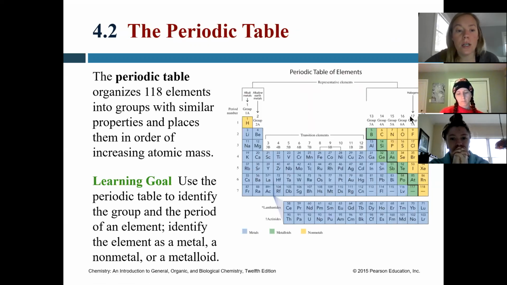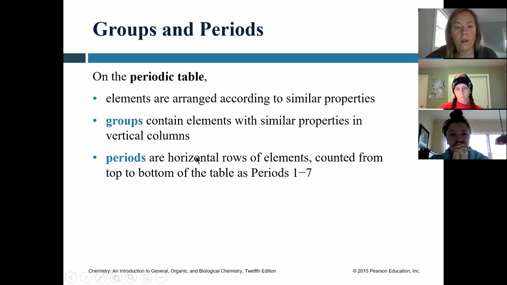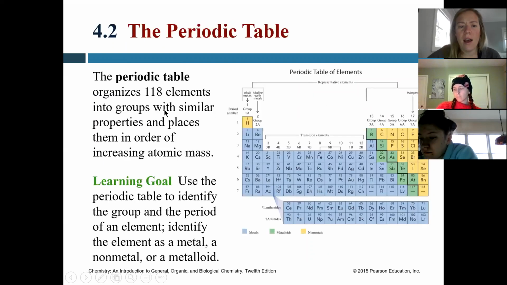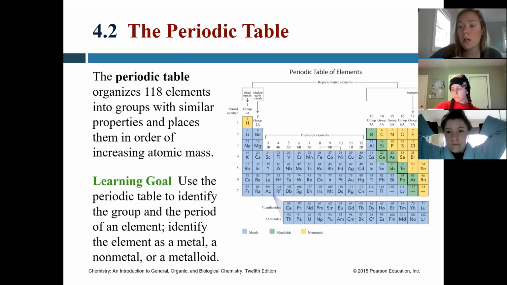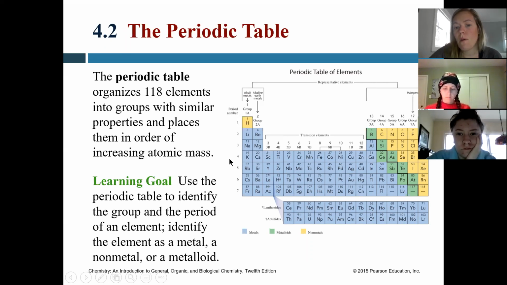So here's our periodic chart. We're going to talk about the organization of this thing. So on the periodic table, elements are arranged according to similar properties. Even before that, on the periodic chart, elements are arranged by their mass. So you read the periodic chart like you would a book. You start in the upper left-hand corner, you go across a row, and then you come down to the next row. So this is 1, you go over here to 2, then you come here to 3, 4, 5, 6, and so on. And we go through this like a book.